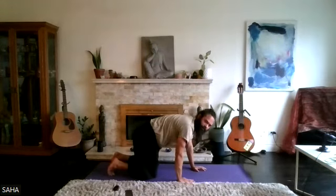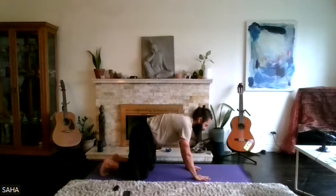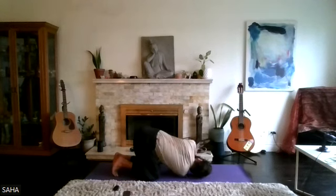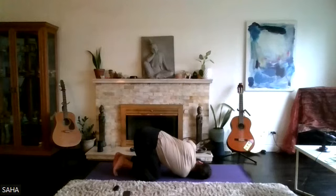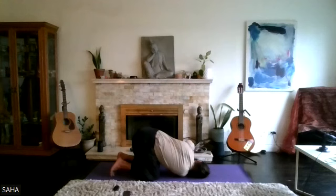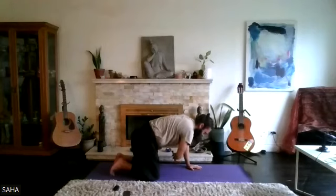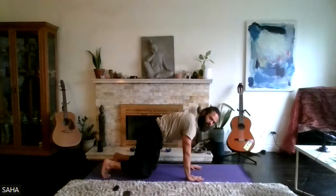Coming into a thread the needle position. Twisting through the spine, breathing into the kidney area. Press into that left hand, push yourself back up, hands beneath the shoulders, tabletop position.